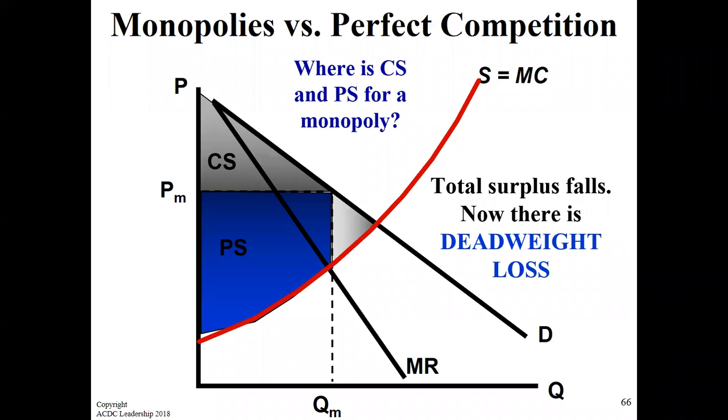Now, I probably have 10 slides that get this point done in one slide. All right, if I took the MR down here again, that point is highest total revenue. Just a quick review of it.